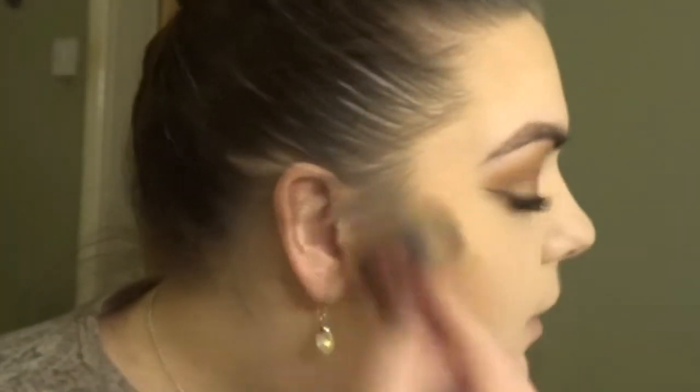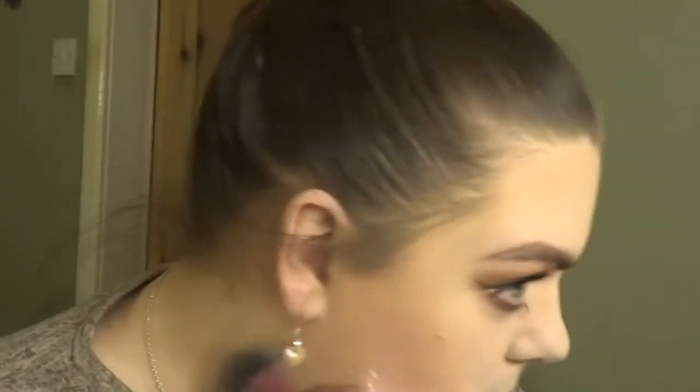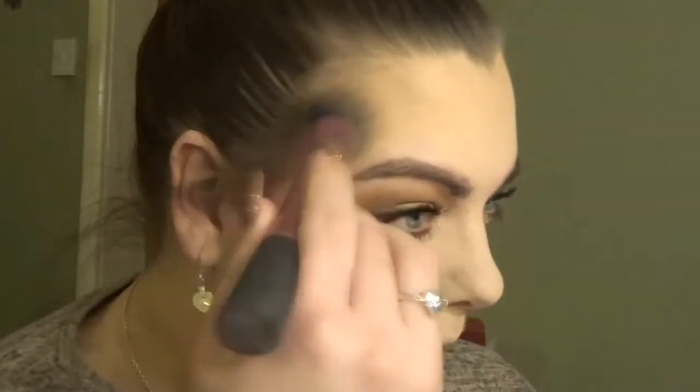and oh, that's a lot of kickback. Yeah, let's, fingers crossed. Yeah, like I say, there's a lot of kickback in the pan. It's not too pigmented, so the fact that when you put it down it doesn't blend out, and it's not actually too shimmery. It doesn't come across really shimmery, but the one thing I will say, make sure you tap off that brush because there's a lot.